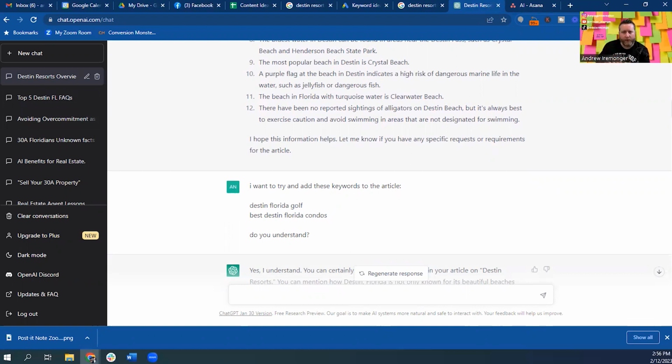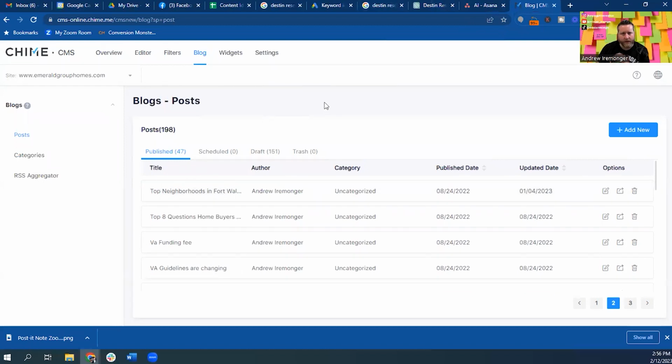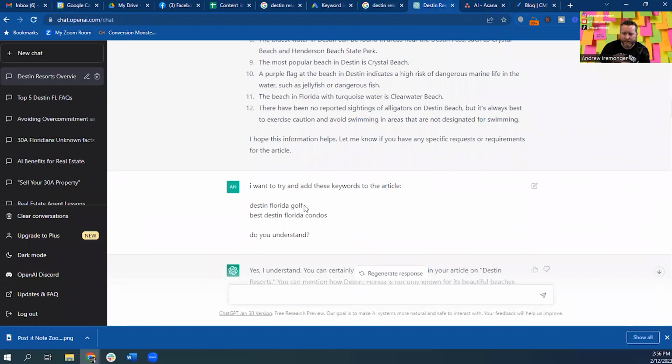I just put 2 in here, but when I redo this, because I'm actually going to put this blog onto my website, once I spruce it up a little bit, I'm going to go into my blog and find other keywords in other blogs and other titles that this is relating to. This is the stuff I'm not going to talk about in the video as much, but I will at the very end, on what you should do. I want to hyperlink or internally link each one of these. So by sneaking some of these in here, Destin, Florida Golf, whenever that comes up in my blog and I hit Control F on the blog later, I'm going to make that a link to go to another blog.